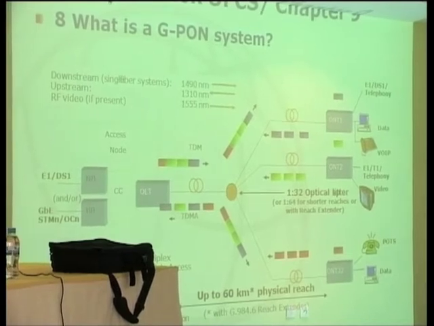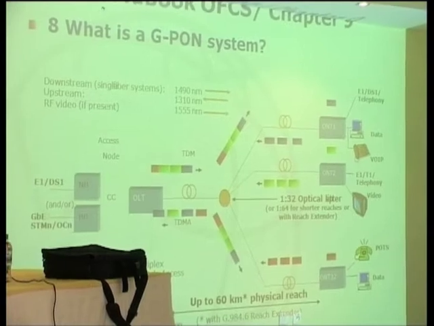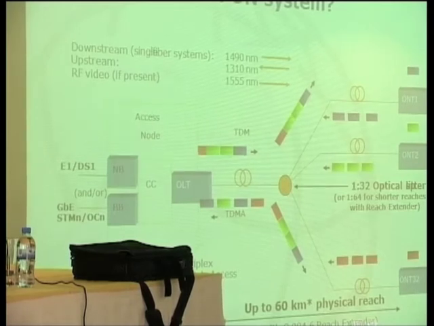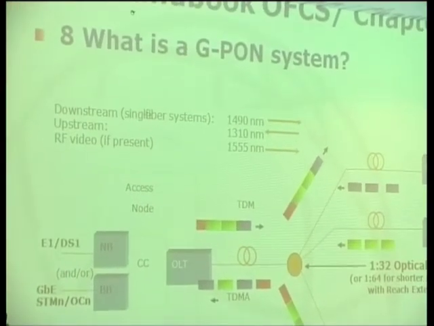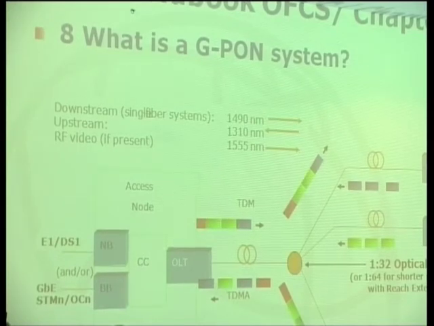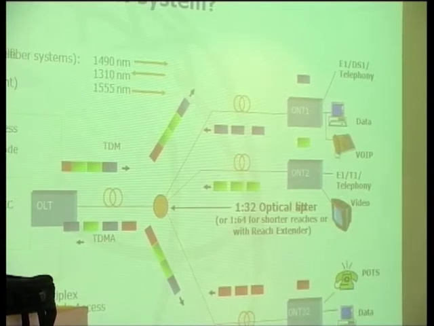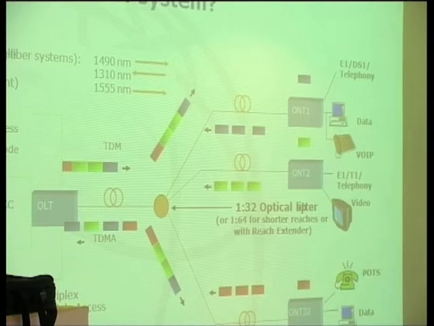Now, we enter into details for gigabit-capable passive optical networks. Why do we consider only this one? Because there is substantially no difference between broadband passive optical networks, the B-PON, and the gigabit passive optical network, save the data rate, which is much higher in the gigabit PON, at least 4 times higher, and the protocols by which the data are transmitted, which means we have typically ATM in B-PON and generic framing procedure in G-PON.